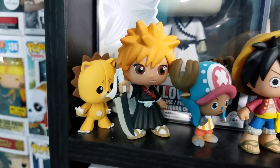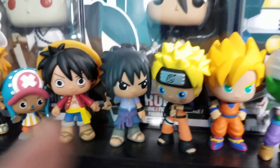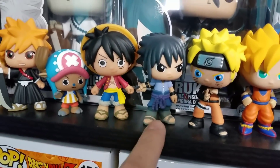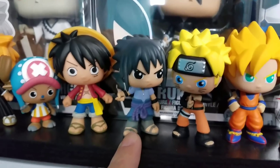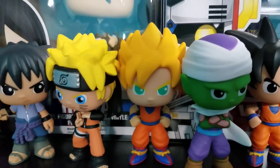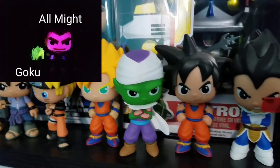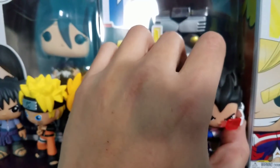Underneath that we got a few minis: Kon and Ichigo, Tony Tony Chopper with Luffy, and Sasuke — who is actually the only one I bought outside of mystery boxes because I couldn't pull him and he was the last one I needed. I paid like four dollars for him off eBay, so it wasn't bad. We also have Naruto, a super saiyan Goku that glows in the dark — pretty cool mini — Piccolo, regular Goku, and Vegeta.